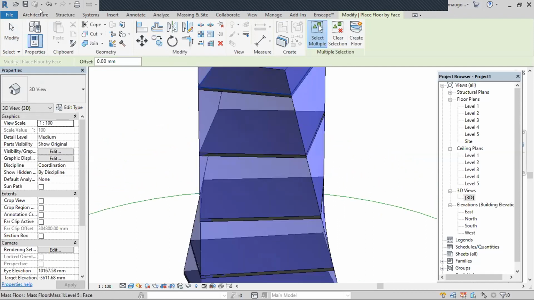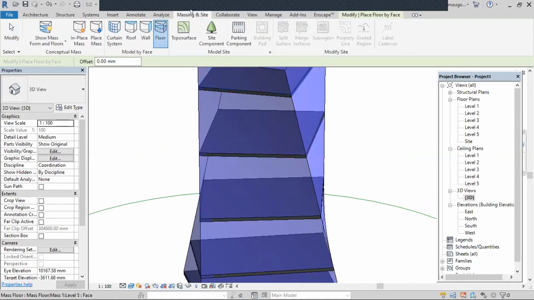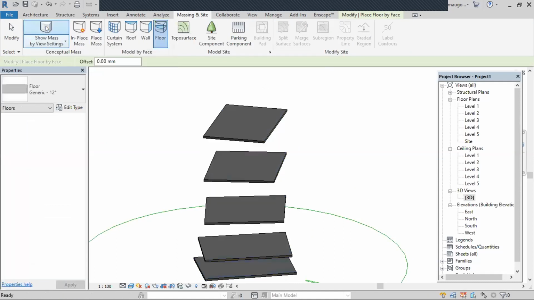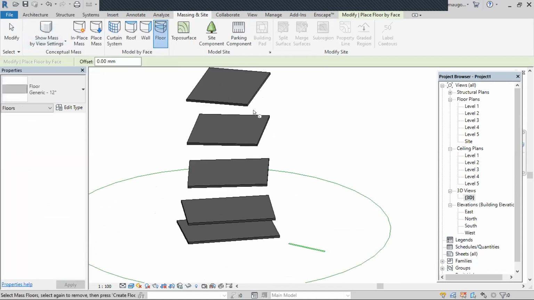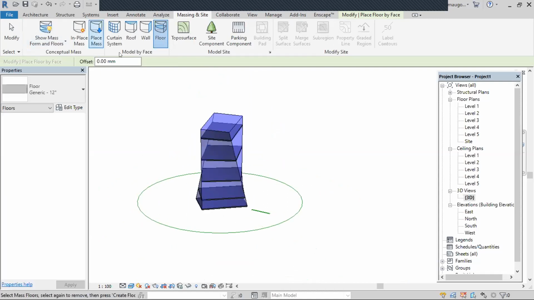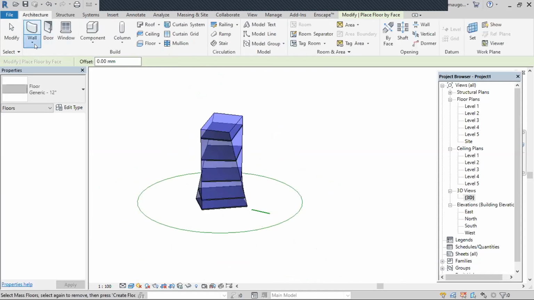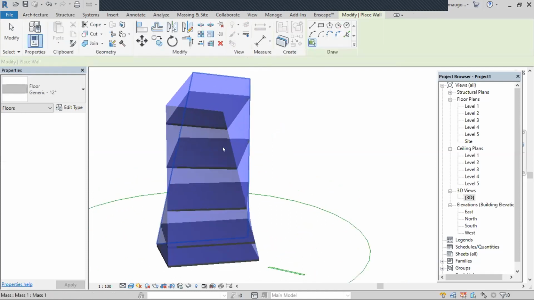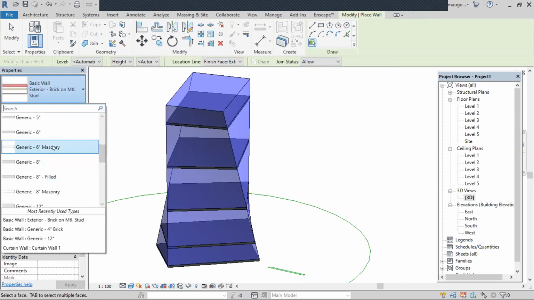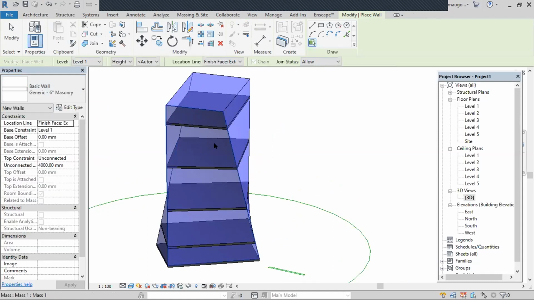If you look closely, let me remove this. Okay, so once you've created your mass, the mass profile will still be there. So you need to press this button over here to remove it. Now you can see I've made my floors, but now I don't have my walls. So I return to the mass tool, use the same way, wall by face, and just come and press. I choose the material. Let's say I want a 6-inch measurement.